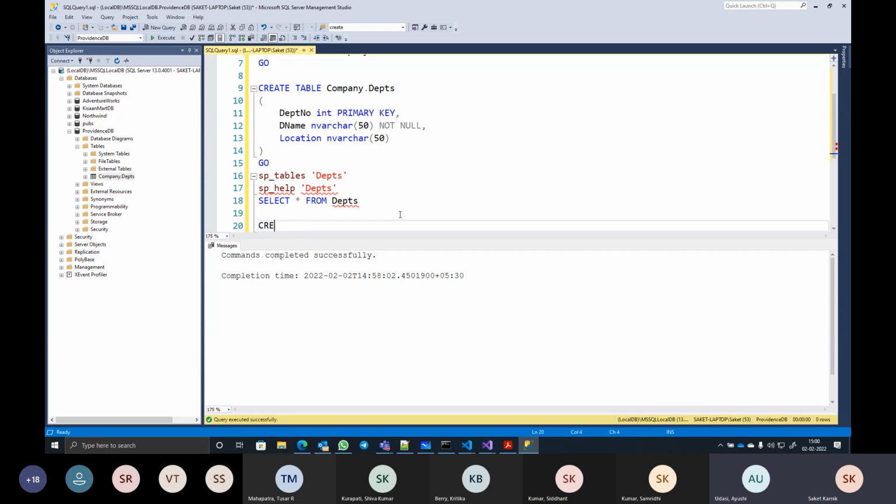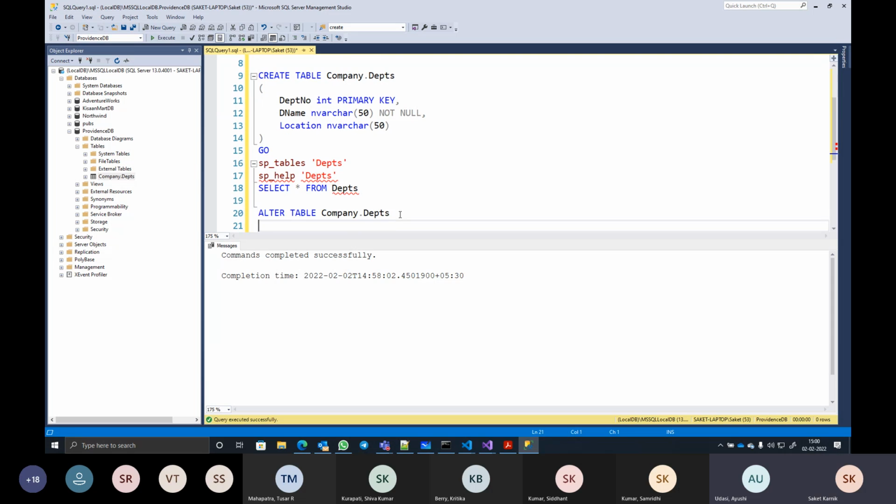Now I want to add a column over here called pin code. So what should I do? I use the statement alter table company.departments add the new field pin code. I can say varchar. Pin code is 6 characters fixed, right?